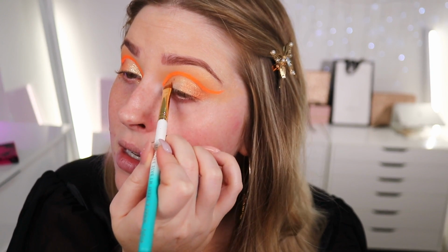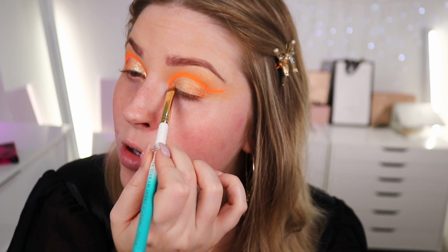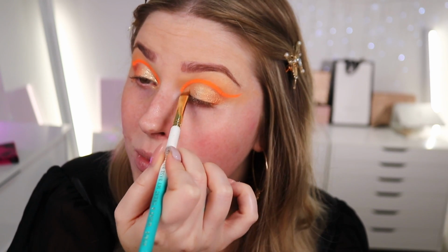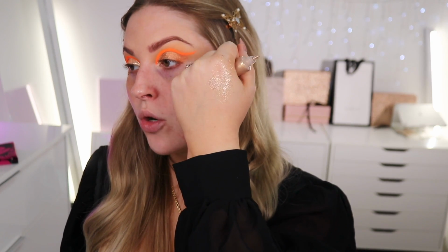This is so pretty. I really want more colors now. I was just looking up the brand online. I'm pretty sure you can get it at maybe Morphe as well if you're a Morphe shopper. I'm not really, but I thought that was cool. And look, when you blend it out, this would look so pretty on the body, like if you put it on your shoulders and collarbones.